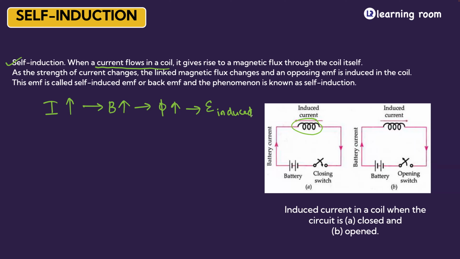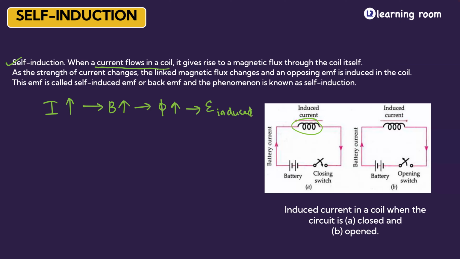So if you do the reverse, now you have a closed circuit. In a closed circuit, what is going to flow? There will be a steady state current. When I say steady state current, I is going to be constant. When I is constant, B is constant. When B is constant, change in flux is 0. When change in flux is 0, EMF induced is 0.